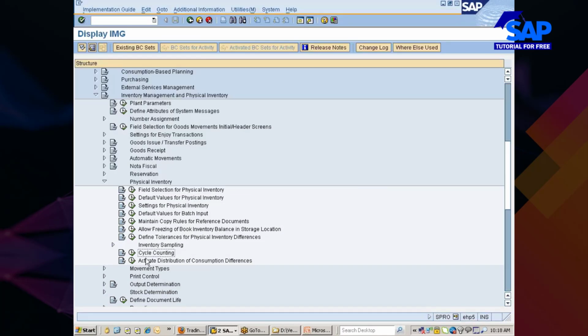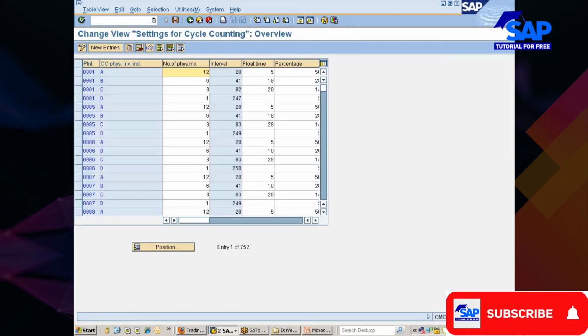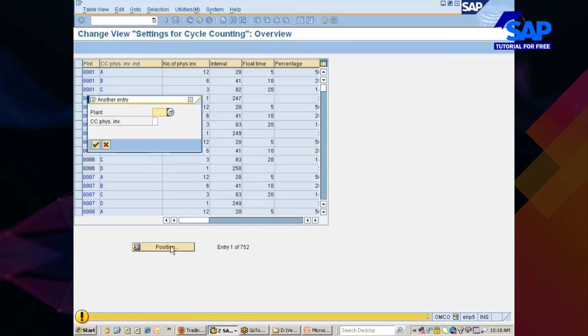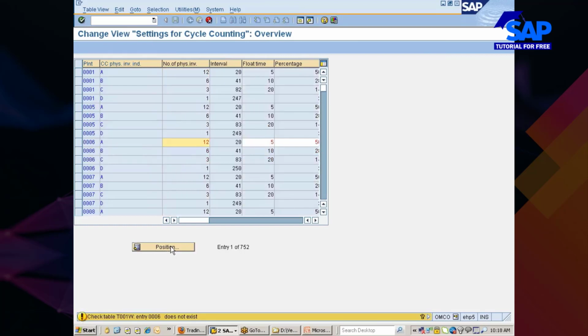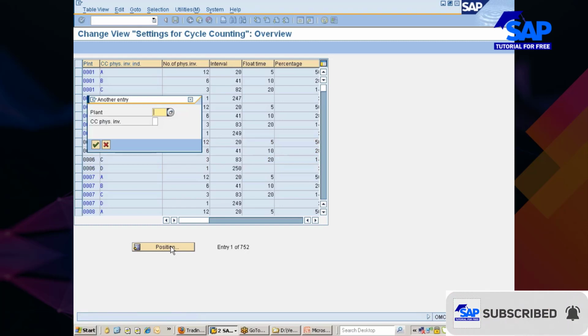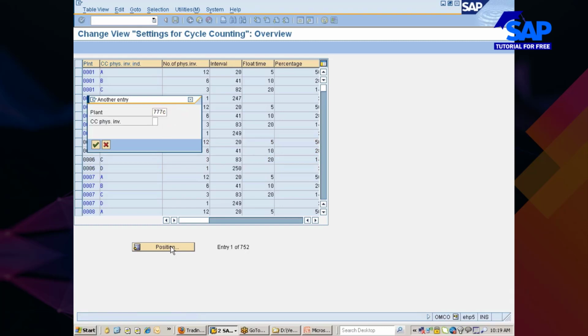So what you should do is you just go and click cyclic counting indicator. You have your plant. The plant is 77C.